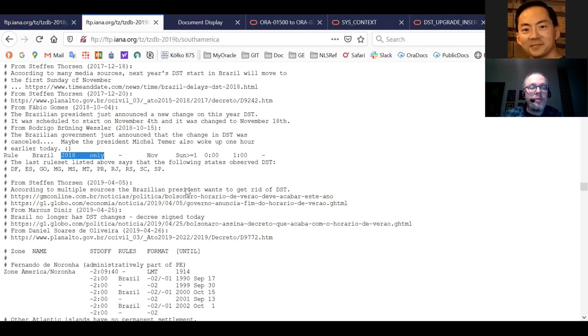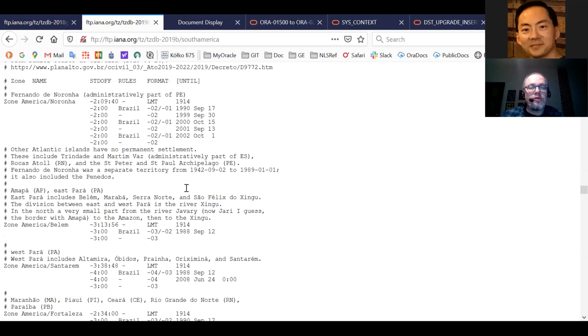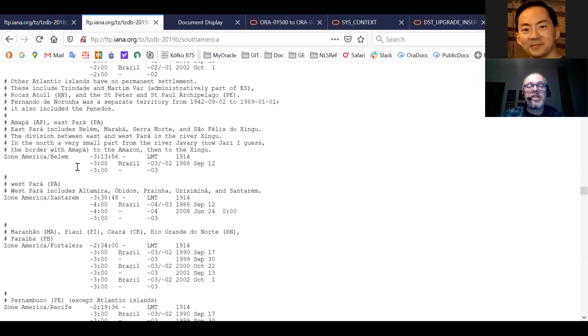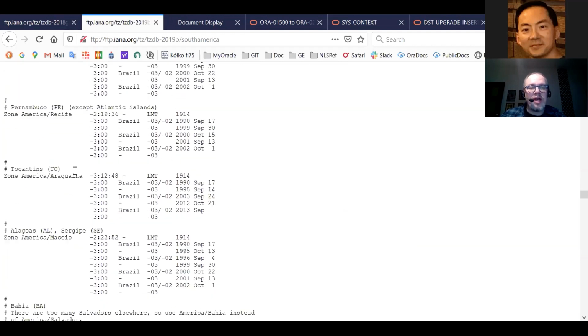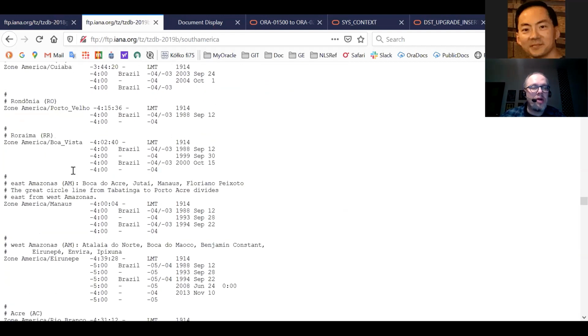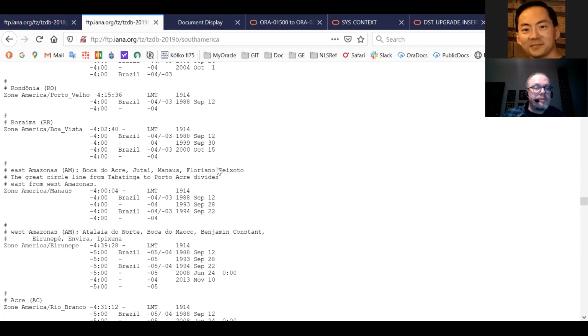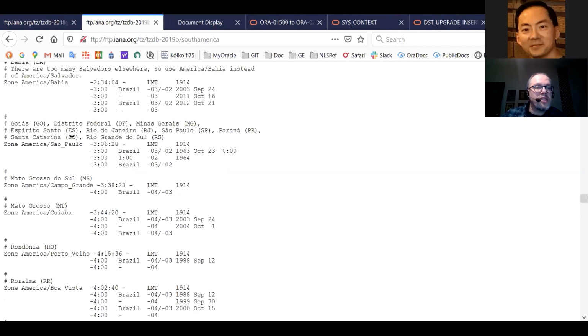And here, the time zone description from IANA describes the Brazil rule. However, this is not a time zone. The actual time zone that I have selected for tests will be America/Sao_Paulo, which since 1965 actually follows this Brazil rule.